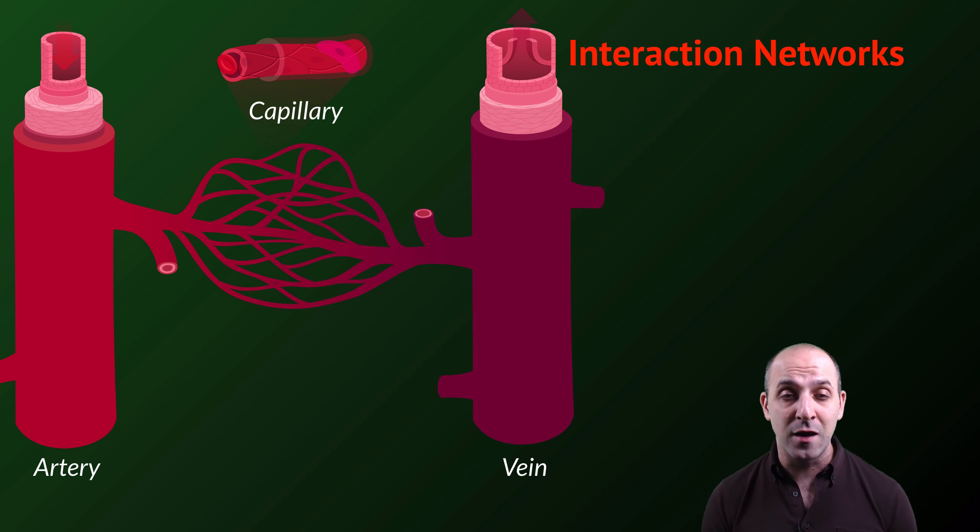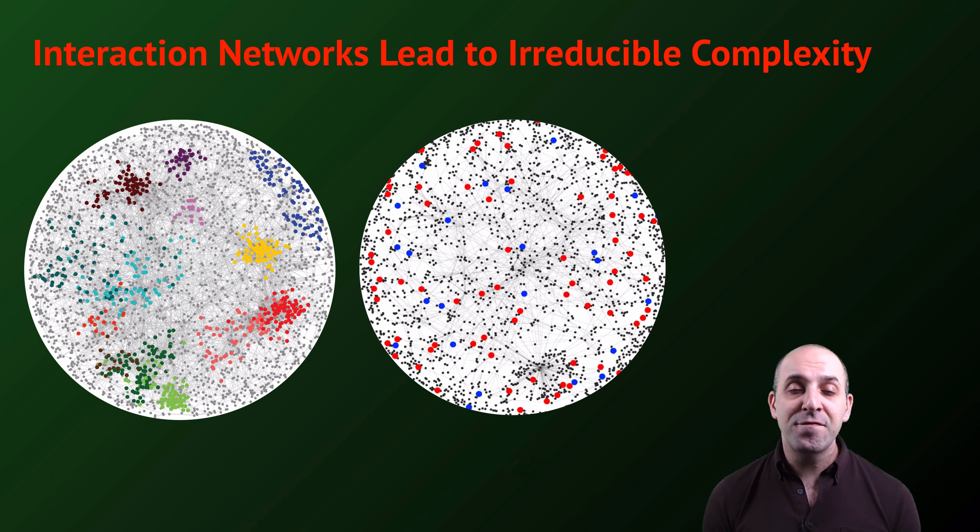You can do this with anything. It's a universal property of biological systems. And it's from these interactions that we get the incredible complexity that we see in biological systems. Biological systems are among the most complex systems that we're aware of in the universe. They're certainly much more complex than any design systems that we have. And this complexity shows itself in interesting ways.